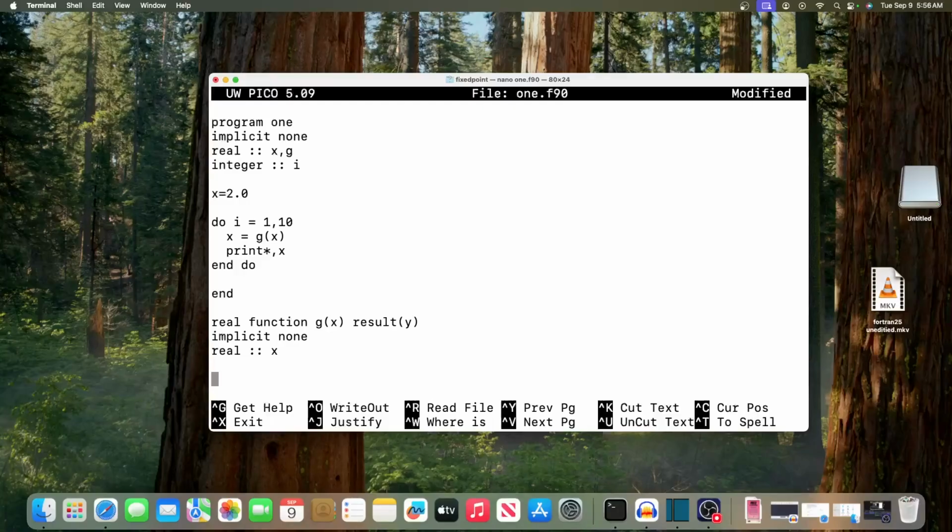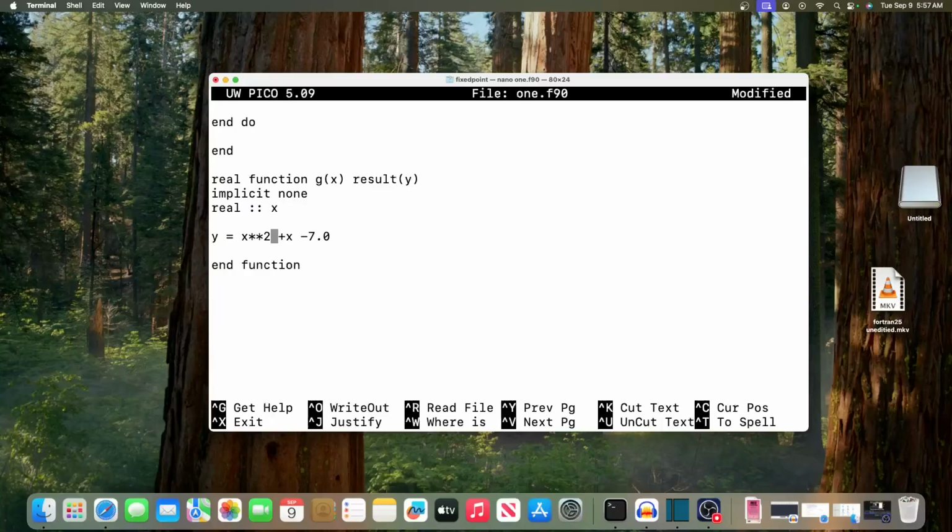I'm going to send the answer to the function, the g of x value, back in a variable called y. If I remember correctly, if you do this in the more modern way, by having a result statement, I believe I don't have to declare y in the body of this function because it already knows it. If I am misremembering, the compiler will complain bitterly about it.